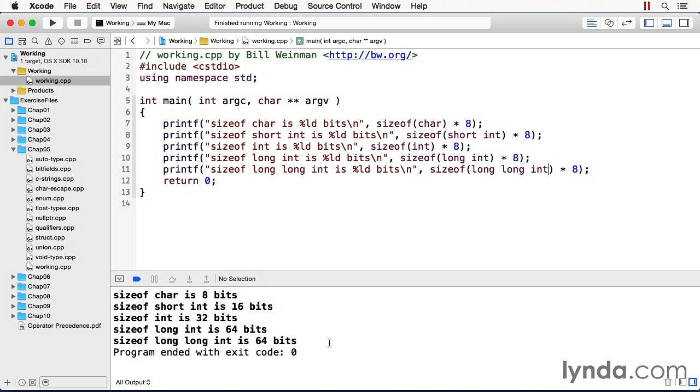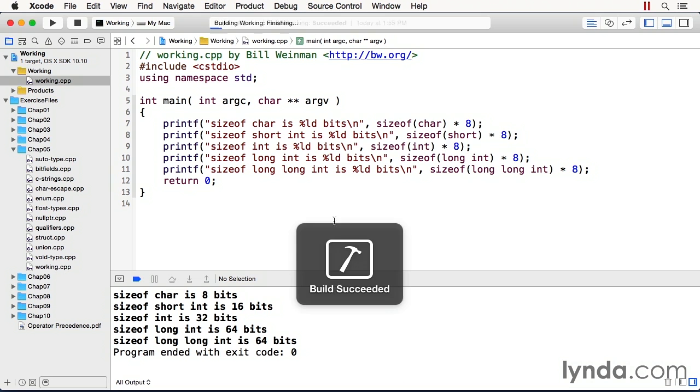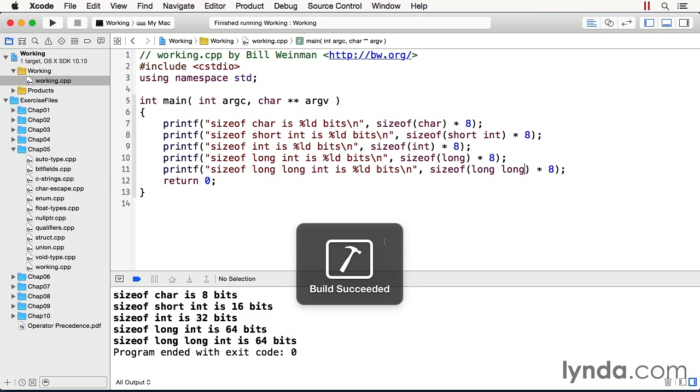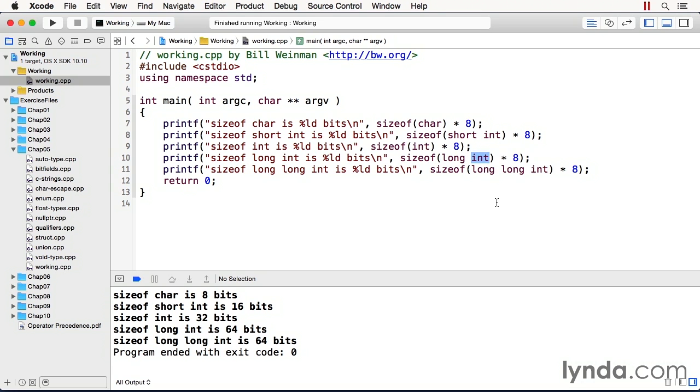It's worth mentioning that due to a legacy feature from C, int is a sort of a default type. And what that means is if I take out the word int here and just leave short, that'll actually give me exactly the same result here, 16. So short is just a shorthand for short int. And it's also true of long and of long long. And so if I build and run, you see all of those work exactly the same. For my part, I don't like using the shortcut. I think it's a bad idea. I suggest you always use the full type name, but you need to know that this capability is there because you will see it sometimes in existing code.